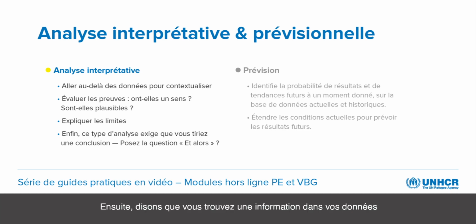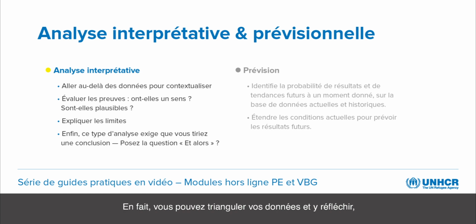And then you also would say, so let's say you're finding something in your data. This is where you would start to ask, does this actually make sense? Do you feel like there could be errors in your data, or do you think that this is actually plausible? And then here as well, you would explain limitations to the analysis. So again, without doing a concrete research study where there's that extensive controlling and that sort of stuff, you're not going to be able to say this is caused by this.